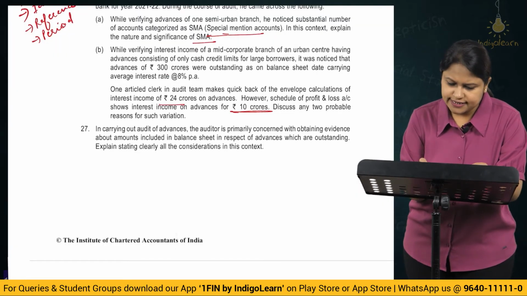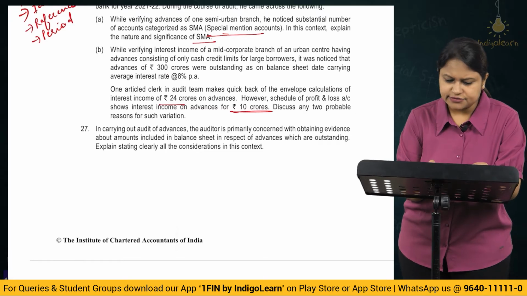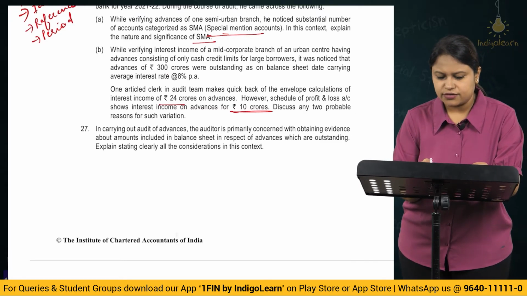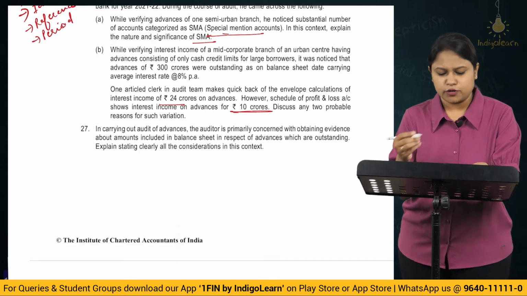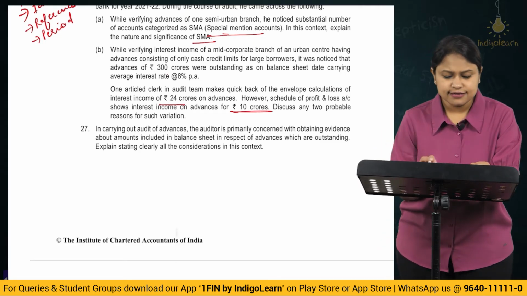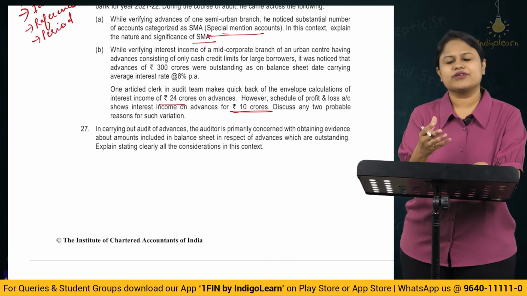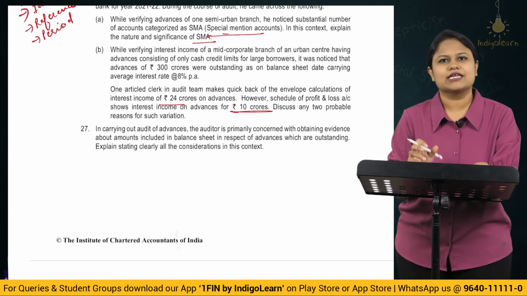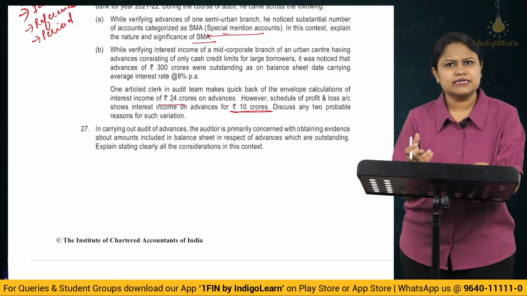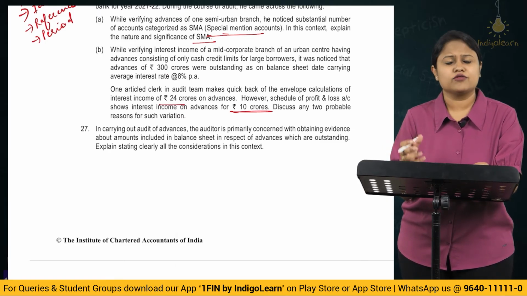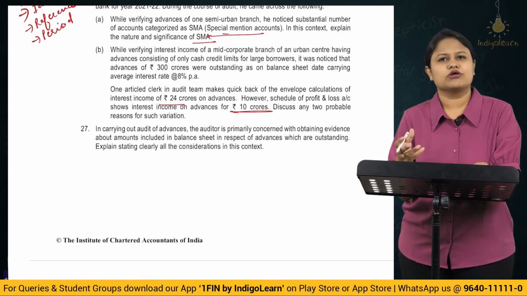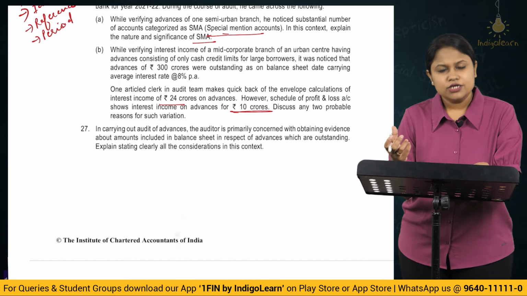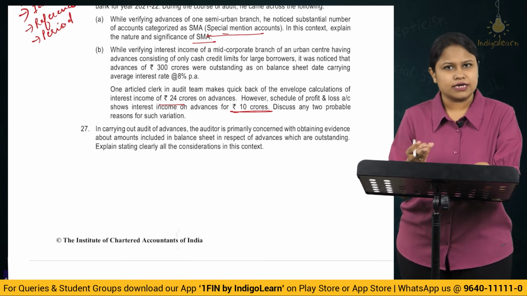So if you understand here, they are telling that 8% was the interest rate to be calculated. But in the P&L account there is 10 crore, whereas there has to be an approximation of 24 crore which they are analyzing. The reason could be that cash credit by the very nature is what? Whenever you withdraw, interest is calculated on it. So there could be a possibility that the withdrawal has not happened, or maybe you have not utilized the cash credit throughout the year uniformly, or not used it at every point of time. So that could be one of the reasons for the lower income.